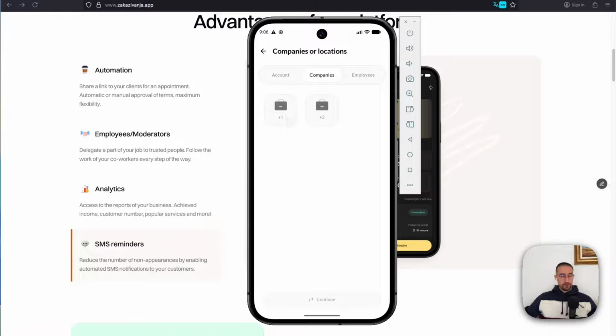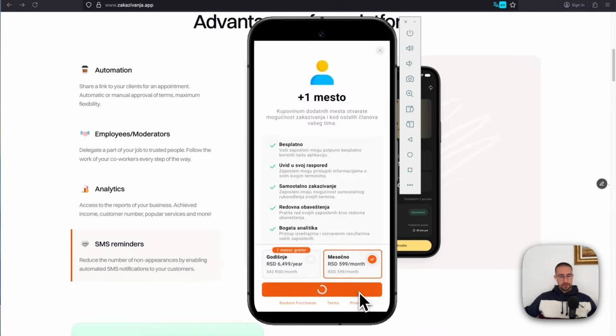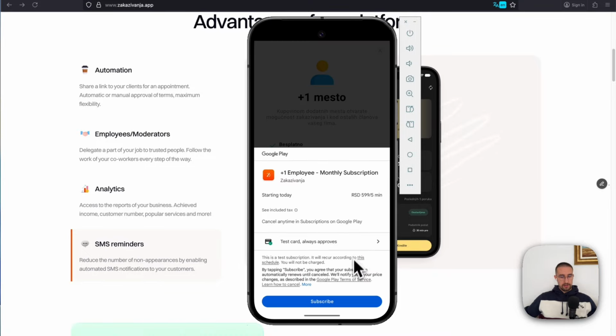So you can always purchase multiple companies if you have, of course, multiple companies or multiple locations for your same company. And you can also purchase employees here, or employee slots, because for each and every employee, I gotta keep a new calendar data, right? So for each and every employee, you will be able to practically allow scheduling for different persons. So for example, I'm gonna here use my test card to purchase one appointment or employee slot.